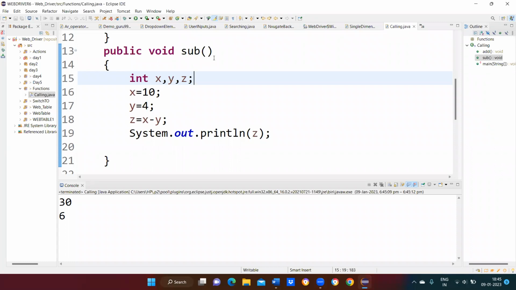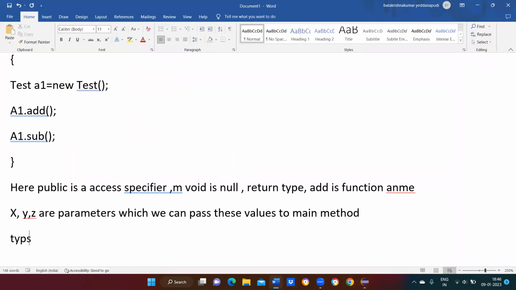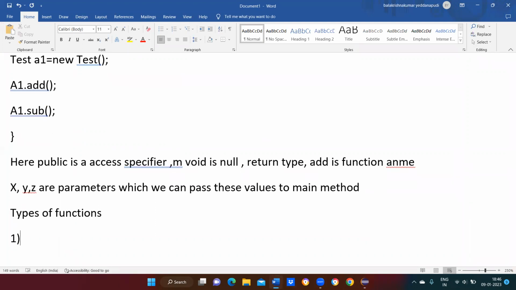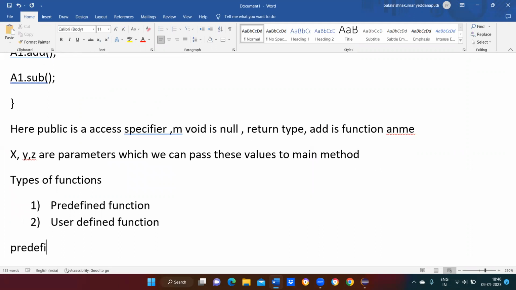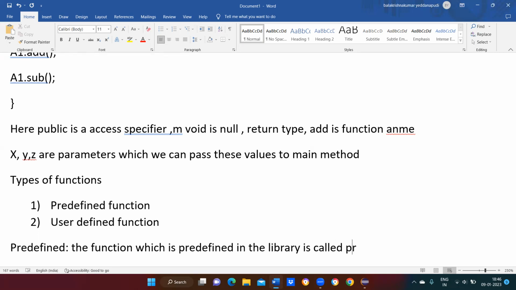Okay, so there are different types of functions. What are the types of functions we have? There are two types: one is called a predefined function and the other is called a user defined function. Predefined functions are the functions which are predefined in the library.